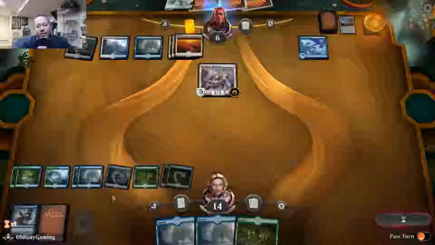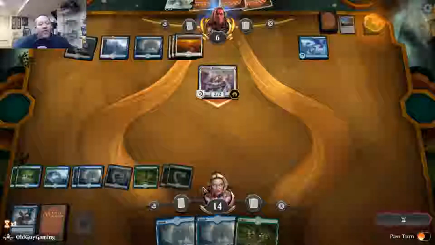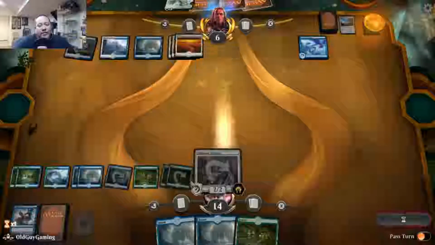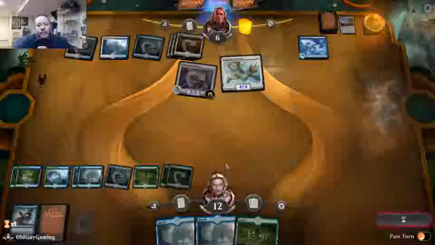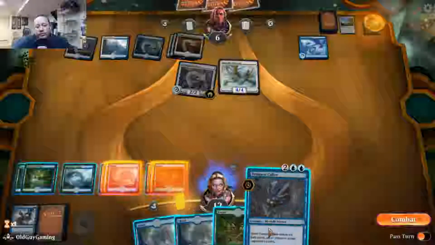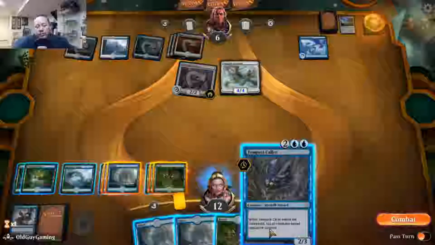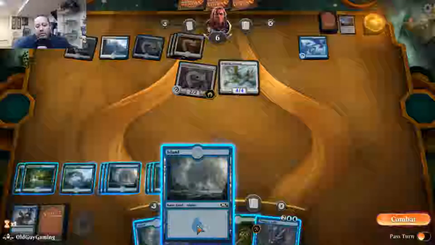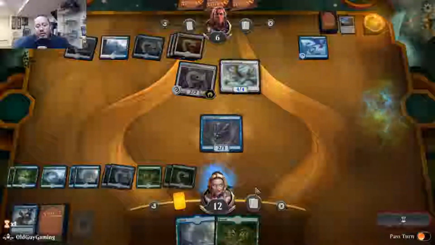1, 2, 3, 4, 5, 6, 7, 8, 9, 10, 11, 12. I literally have over half the land in the deck in my hand, which means 2/3 of this deck is creatures. Yep. This could be a problem. Doesn't do me nearly as much good as I'd like it to.